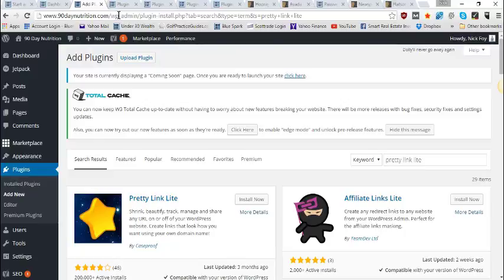You enter the URL you want them to be taken to, and then you add in your own custom URL so that anytime they type in that custom URL, it'll still redirect them to the URL that you want them to go to, but it's a lot cleaner link to remember. If you're trying to tell somebody a specific link to go to, it'll make it easy to remember when you have a clean link. So that's what Pretty Link Lite does.